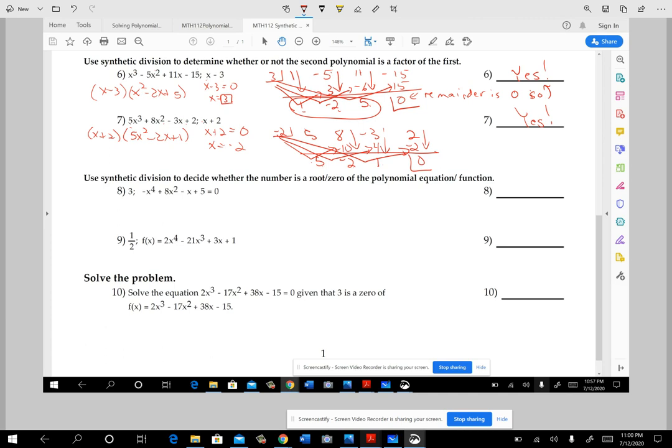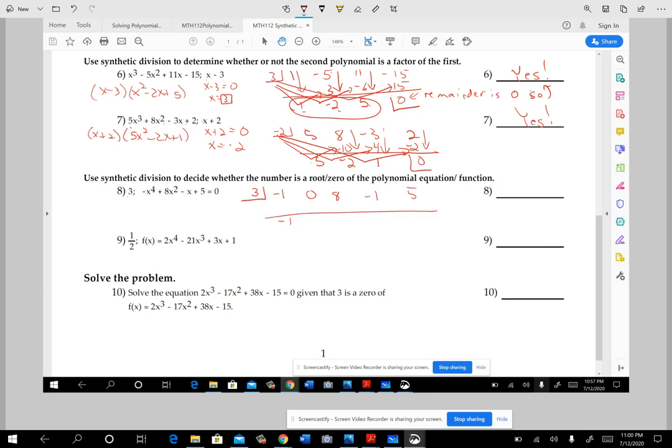All right, so here I'm trying to find out if this number is, in this case, since I'm using an equation here, I'm trying to find out if that's a root of this polynomial equation. So the root itself goes in the box. Then you put the coefficients there. Notice it went from 4 to 2, so I have to put a 0 as a placeholder for the cube. Then 8, then -1, then 5.